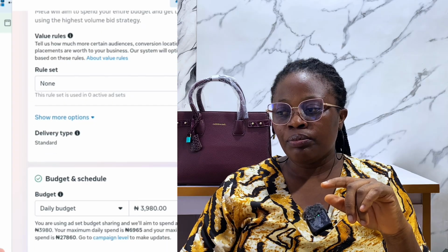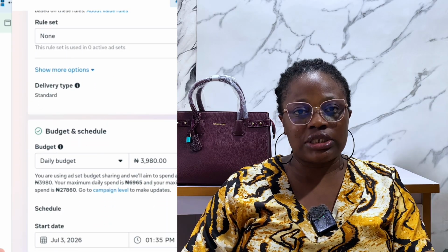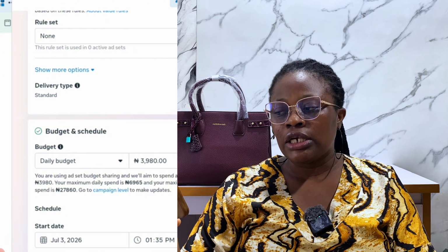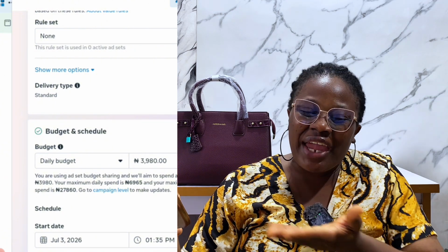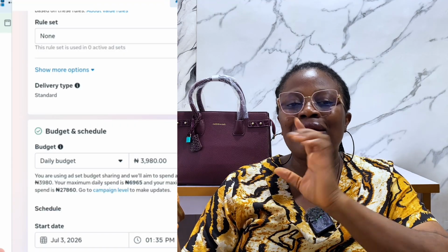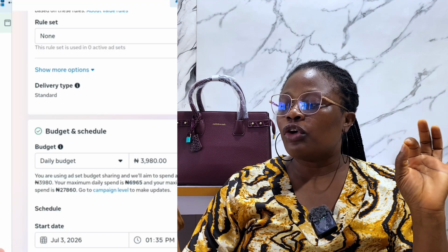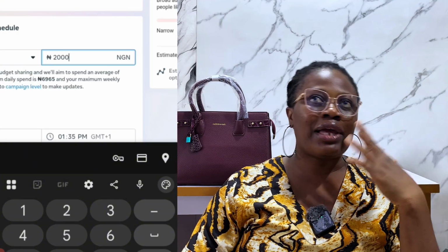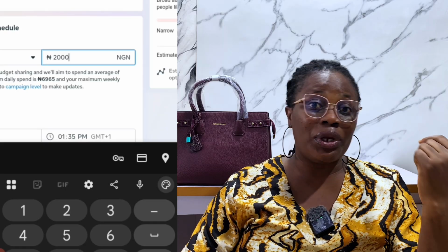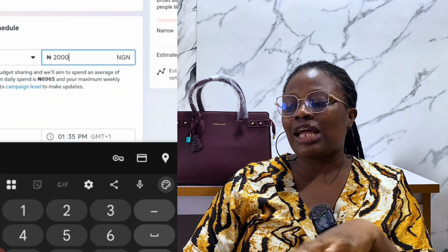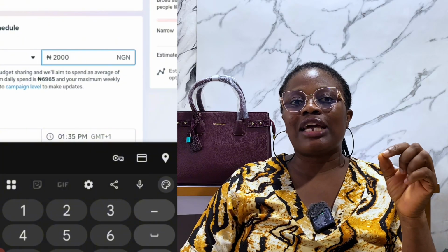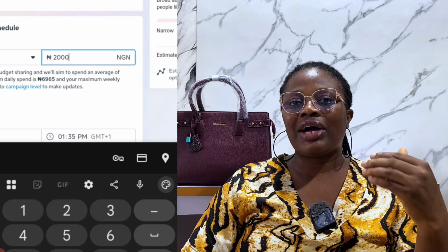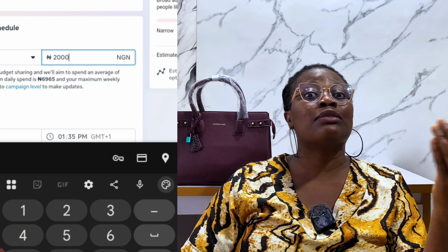Then I scroll down to where you see budget. How much do you want to budget daily for your ad? Now for this ad, I'm going with the barest minimum. I'm going with something a little bit higher than $1. For this particular ad, we'll be spending just 2,000 naira daily. You may be asking, or you may be wondering, on the 2,000 naira daily, will it convert? The thing with this type of traffic ad is this: it is not a type of ad you run and post it in 2 days, in 1 week. This is a kind of ad that you can run for as long as 6 months.